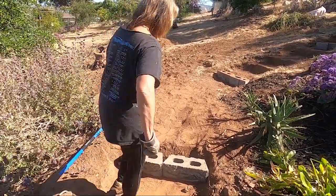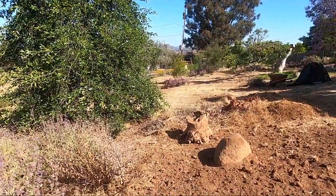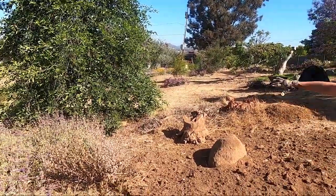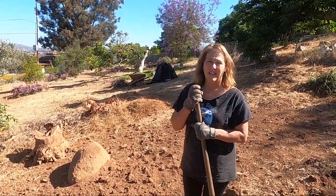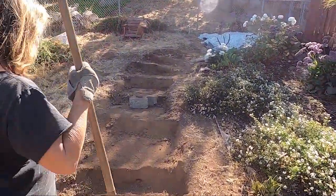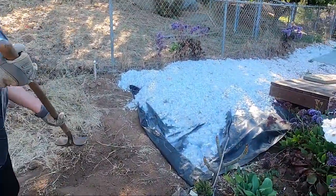We're going to be stepping up onto this and this is all going to be leveled out — not done yet. There's going to be a nice circular garden here with a retaining wall and we're going to trim up that tree to reveal the trunk of it. We'll be planting around here, probably drought-tolerant plants to save on the cost of water because we've got a lot of gardens going on. I've brought this stepping stone pathway all the way up and they will all be leveled and backfilled with gravel.